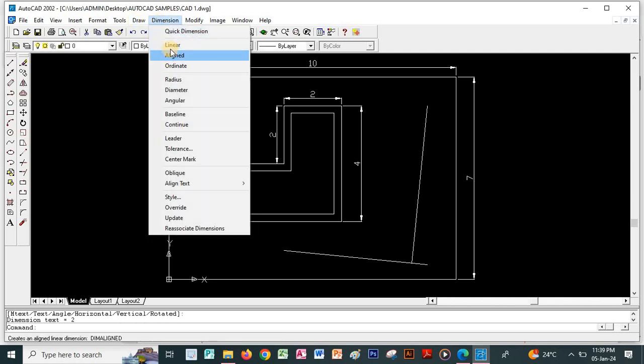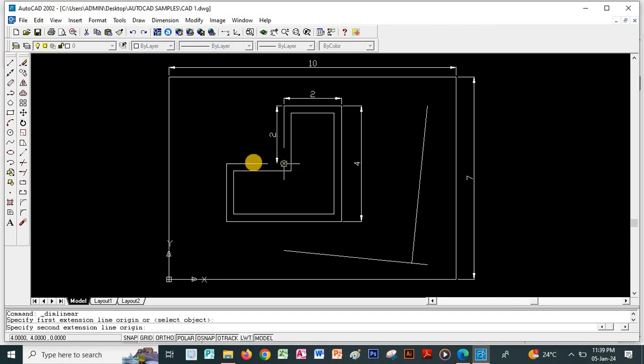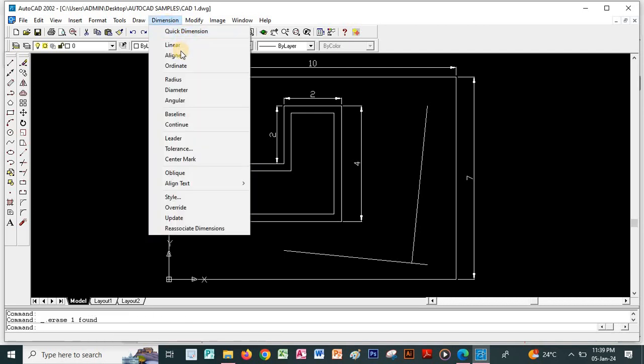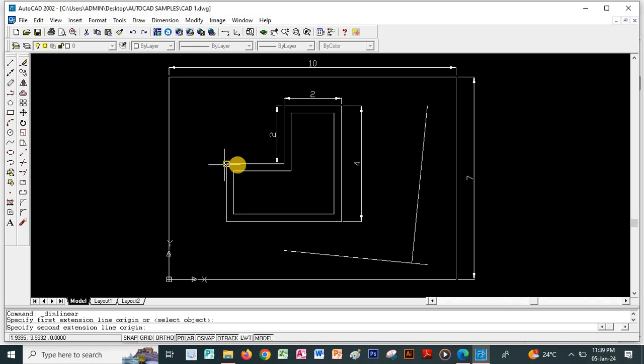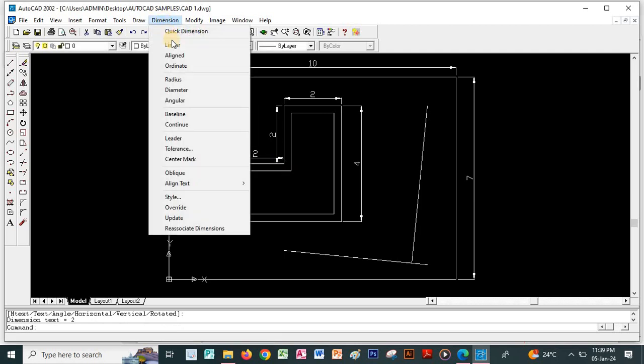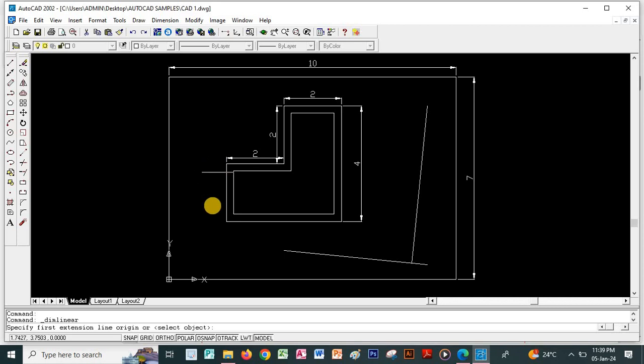Then dimension linear from this to there. Just click dimension, then linear from this point to that point, which is 2. Again I go to dimension, linear from this point to this point, which is also 2.